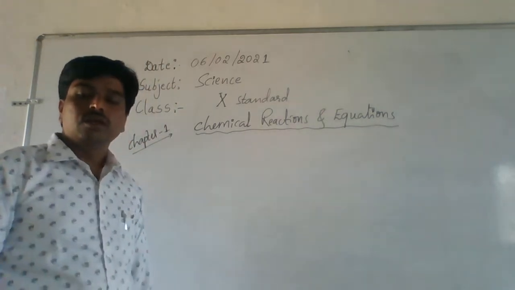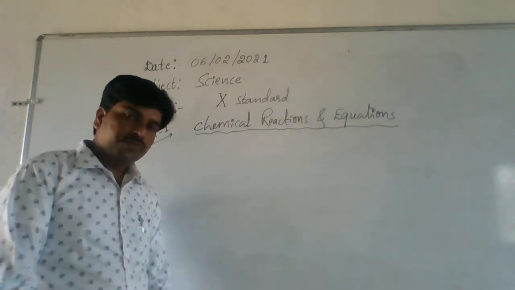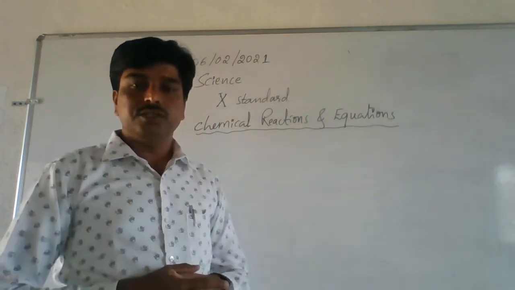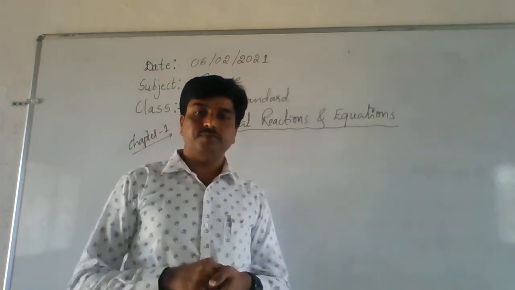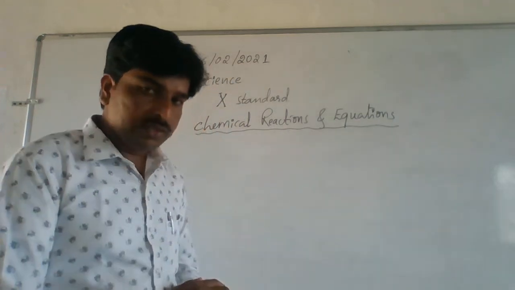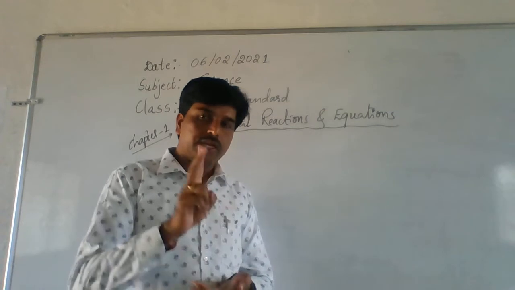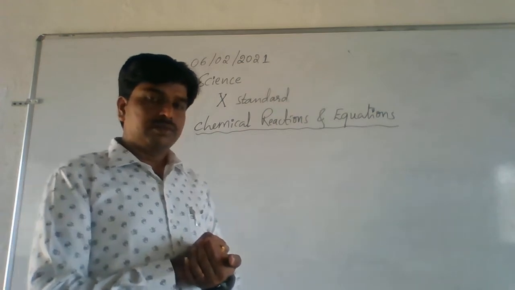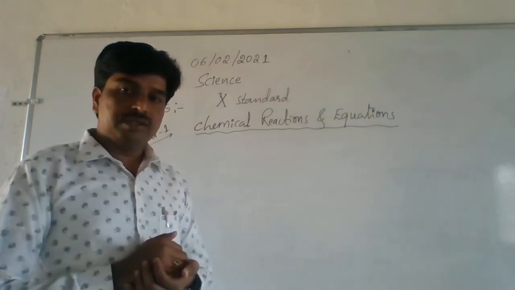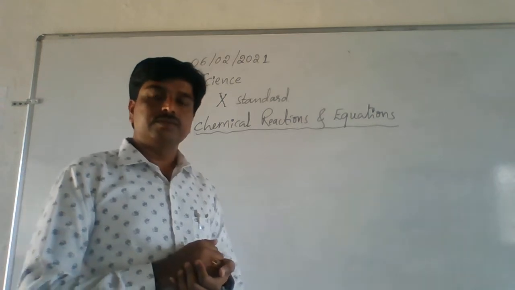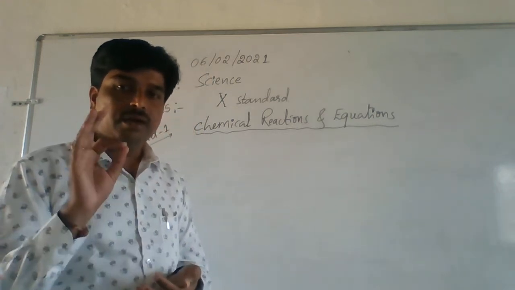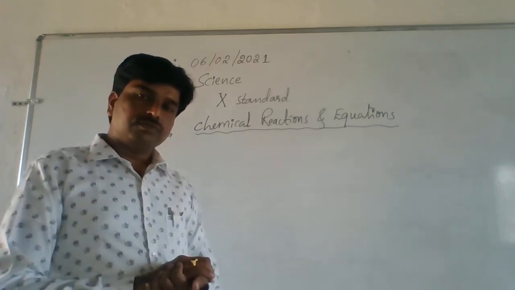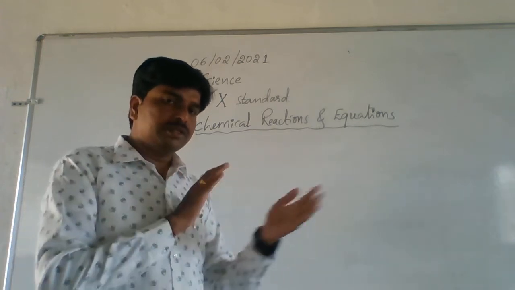Okay, students. In our daily life, I think you might be observing a lot of changes happening in your surroundings. These changes are basically of two types. I think you have already learned them in previous standards. You know which are those? Physical changes and chemical changes. You know the difference between these physical and chemical changes.